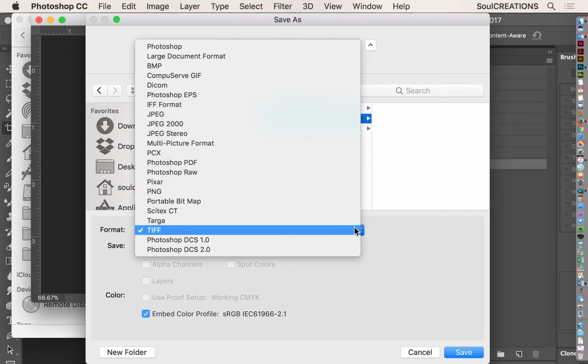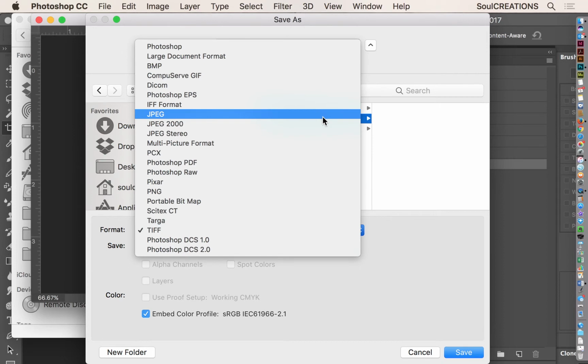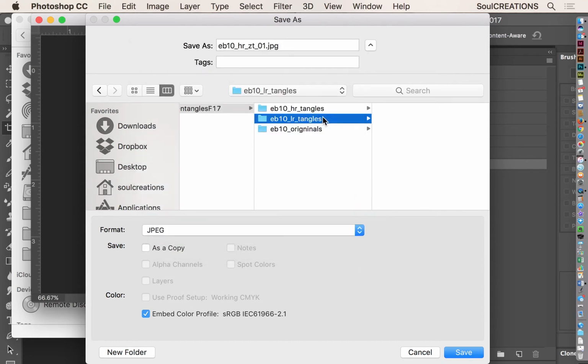For your low-res files, I'm going to have you save them as JPEGs. And the reason for that is regardless of where you're going to share them, whether it's Instagram or on a blog or in Facebook, however you're going to share these with the rest of the world, a JPEG is a pretty flexible way of doing that. And if you try to do it with a TIFF, it's a little trickier and it doesn't always like the file. So it's a compressed file format. I wouldn't want to keep my high res in this format, but I'm going to select JPEG.